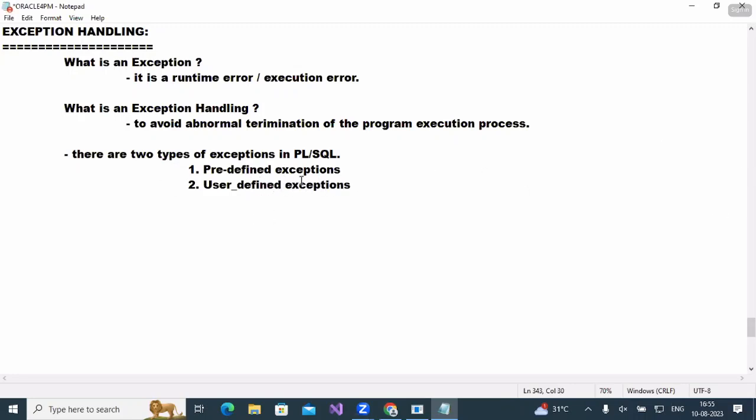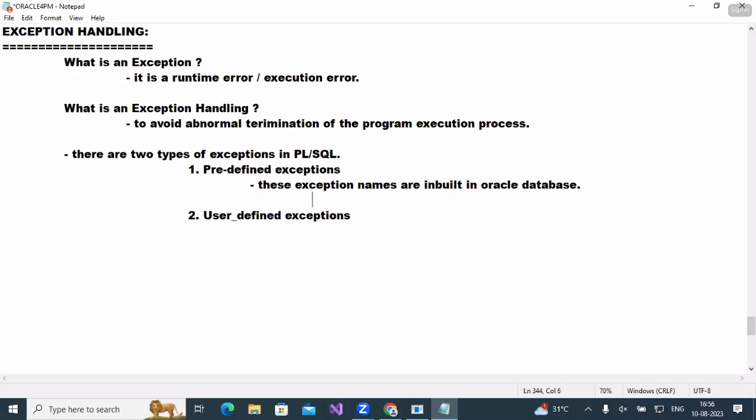So these are the two types. Predefined exception means what? These exceptions are inbuilt, system-defined or predefined. These exception names are inbuilt in the Oracle database.